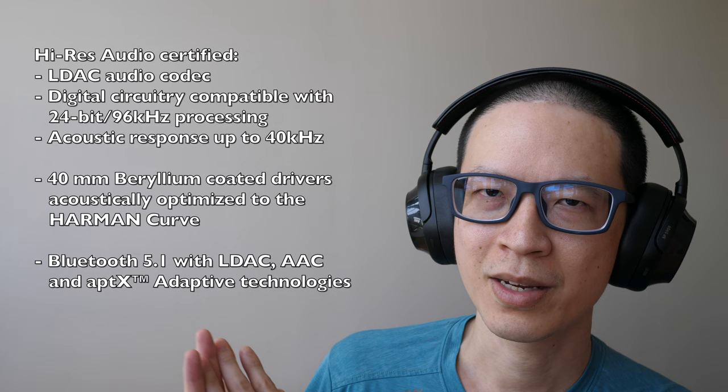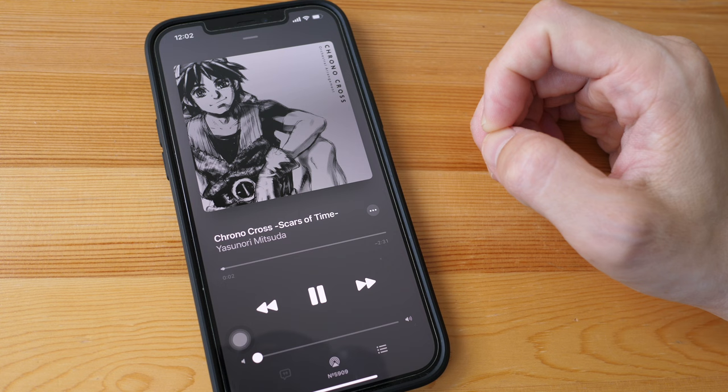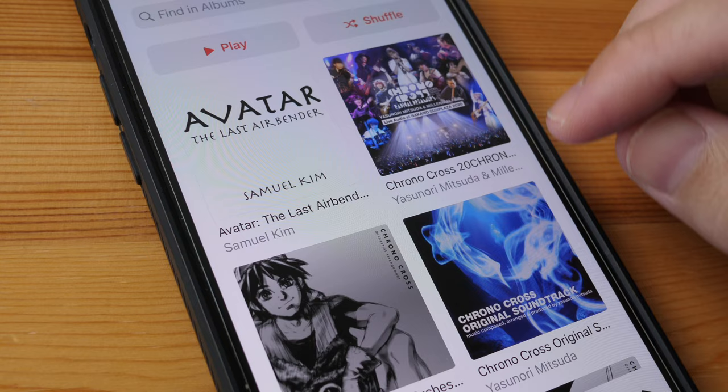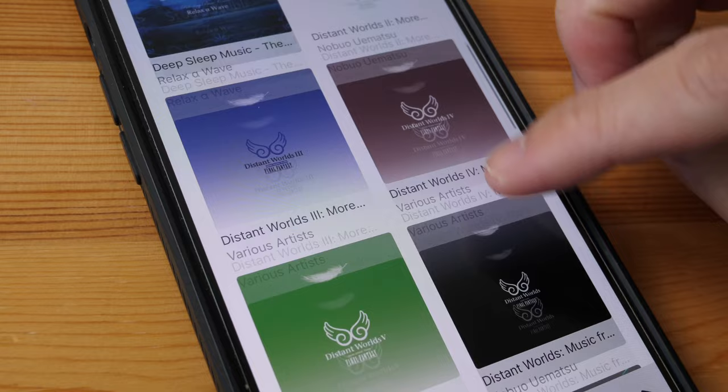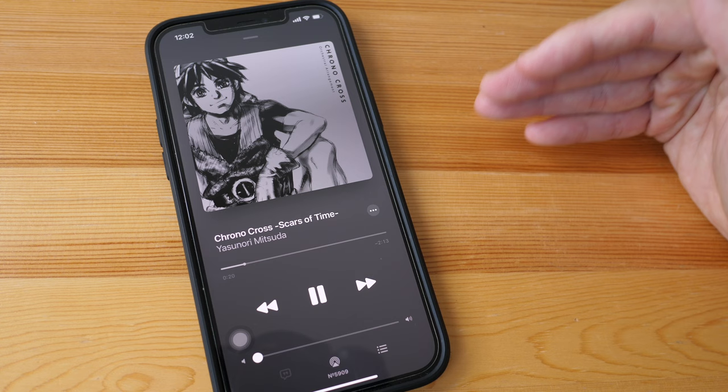Let's talk about audio quality. This is a so-called Hi-Res certified headphone — it's supposed to produce reference quality sound. It supports LDAC, AAC, and aptX. The sound quality is excellent. It has good clarity across low and high frequencies across different volumes. The sound is very clear and crisp. I usually listen to instruments and soundtracks, and I can hear each individual instrument very clearly. The audio quality is definitely top-notch and when it's silent, it's really silent — without any buzz or static.